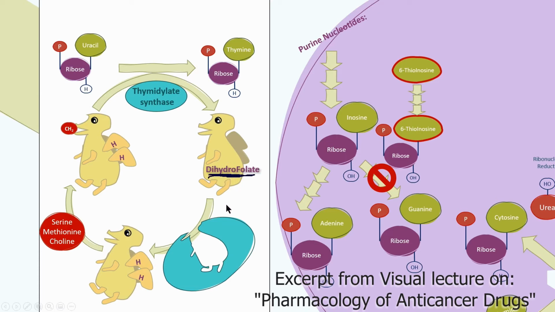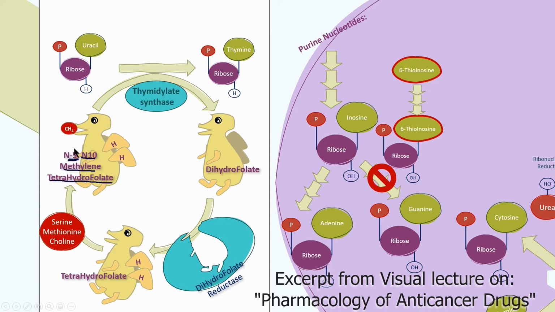To get activated, it has to be reduced. 2 more hydrogen atoms have to be added to it. So this enzyme, this wing attaching machinery, is dihydrofolate reductase, which will attach 2 more wings to it, and now it will become tetrahydrofolate. This tetrahydrofolate will go to either serine, methionine or choline to fetch a methylene group, and this methylene group will be attached at its nitrogen 5 and 10 position, and now it will become N5, N10 methylene tetrahydrofolate.